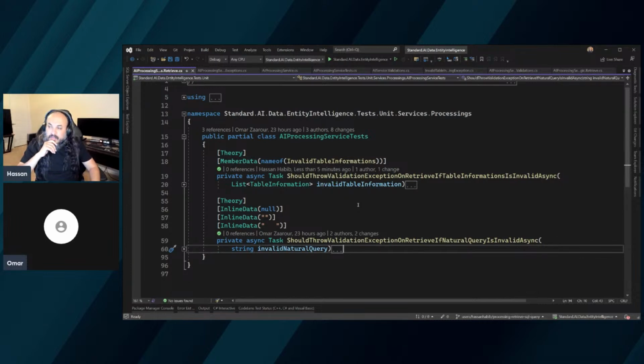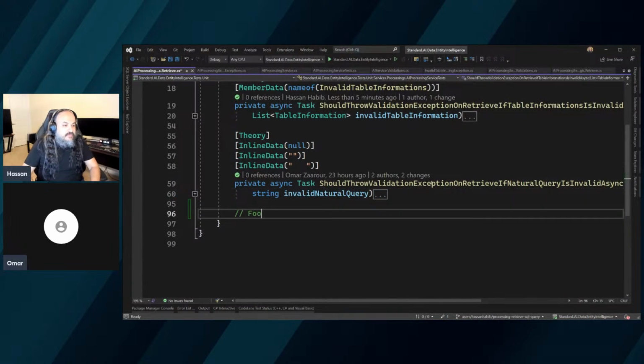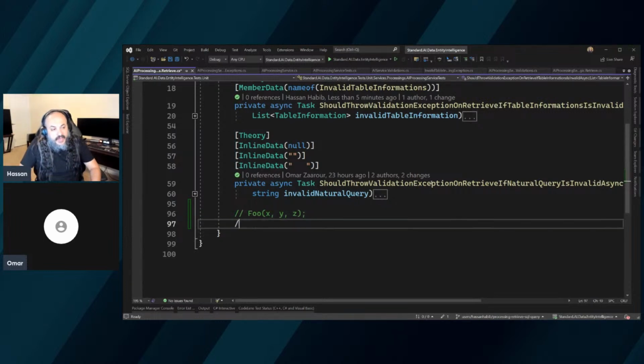I'm leaning a little bit more towards the kind of anonymous model thing where you basically go and say, well, examine all your inputs first and then report back. So, just to explain what I'm going with here, if you have foo that has X, Y, and Z as parameters, and one or many of them is invalid, do you break the circuit as soon as you get X that's invalid?